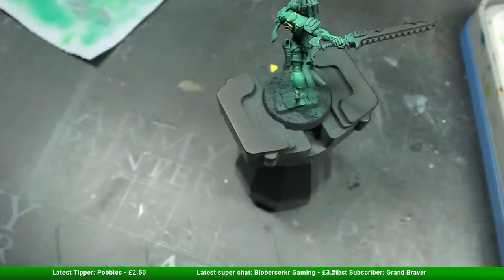Chaos Cultist kit bashes? Yes, I've done Chaos Cultist kit bashes, and I've done the 5 ways to convert. So I did Night Lords. I did all the main ones that have existing models. So Night Lords... can't remember any other Chaos Legions at the moment. Who else? The Night Lords, Alpha Legion. I didn't do 5 ways to convert Alpha Legion. I did do an Alpha Legion conversion, but I don't think it did. I actually can't remember now. I genuinely can't remember.